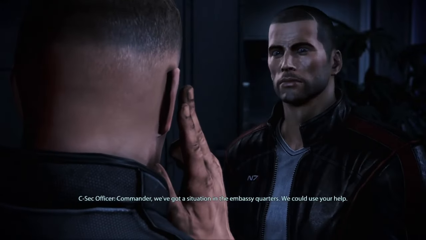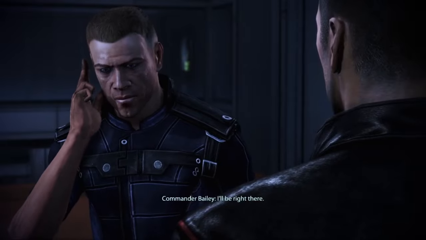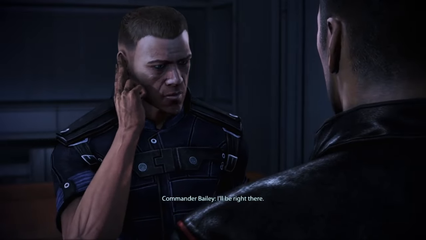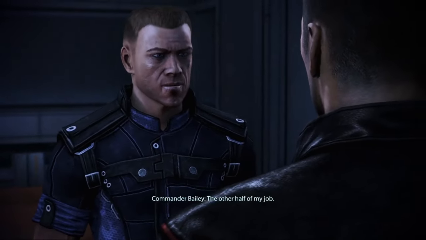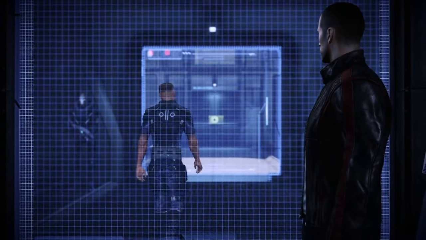Commander, we've got a situation in the embassy quarters. We could use your help. I'll be right there. The other half of my job. I'll see you around, Shepard. No doubt.